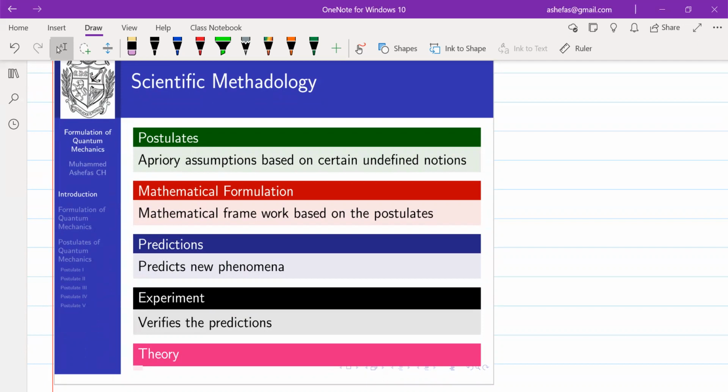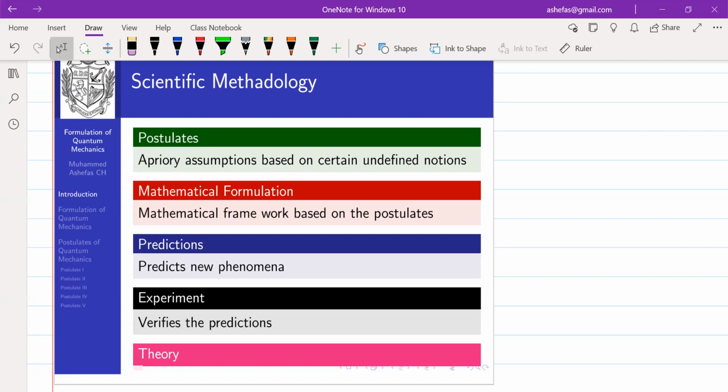Now another way is, if you have a certain observation which is unable to be explained by the present theory, then we'll have new postulates and new mathematical formulation, and we'll explain the unexplained observations. For example, the black body radiation. The theory of black body radiation developed by Max Planck is another way, because he postulated something. The postulate was the absorption and emission of energy by the harmonic oscillator in the form of quanta, and it is only in multiples of h cross omega. That is the postulate he made, and from that postulate he built up the mathematical formulation, and he was able to explain the observed black body phenomena, that is, the energy density spectra of black body radiation, using his postulate, and that becomes the theory of black body radiation.